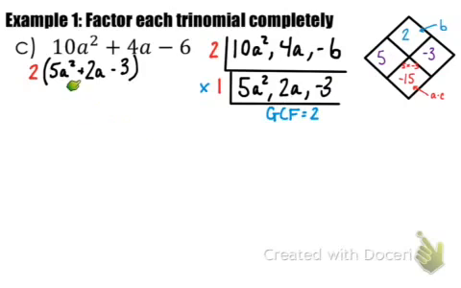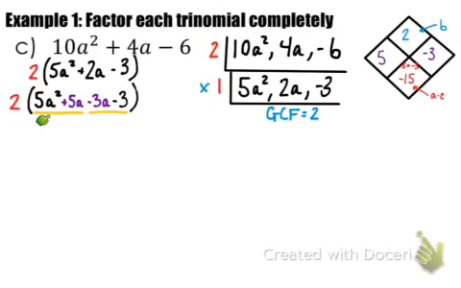We're going to replace the 2a with the two purple numbers that we've written in the diamonds. So we have the 2 on the outside times 5a squared. Now, instead of 2a, we're going to write down plus 5a minus 3a minus 3, and we're going to group the first two terms together and the second two terms together. Now in the first group, we look at the greatest common factor between 5a squared and 5a, and it looks like we can factor out a common 5 as well as an a. So we're left with a 5a on the outside since that's what we're factoring out, and in the binomial we're left with a plus 1.